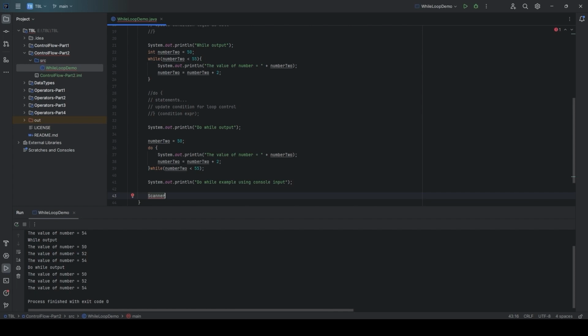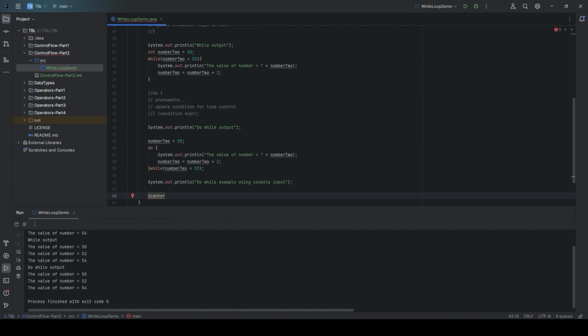And whatever input is coming from the keyboard, it will try to tokenize it in the form of various data types like float, int, something of that sort. So in this case, the idea is we have to input a particular integer from the console. We'll see how we can do that.